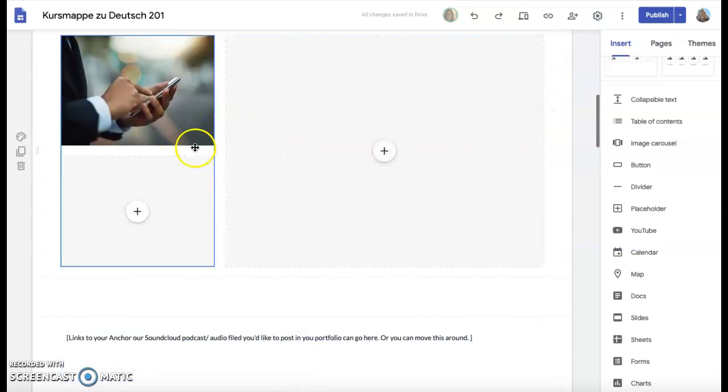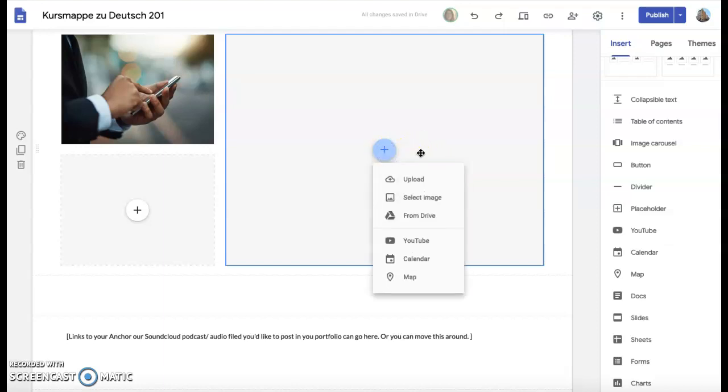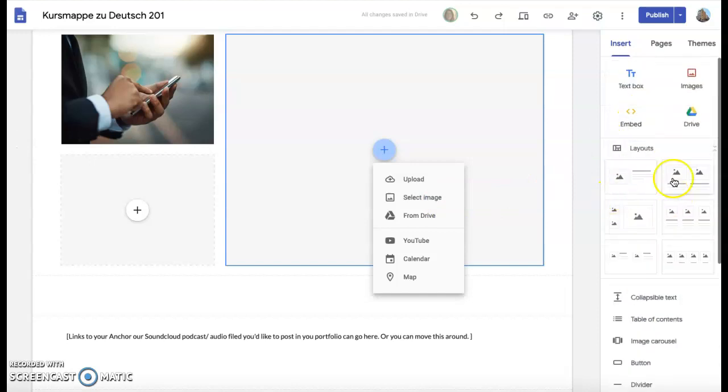So if you wanted week 1 all together, you could do this, or you could put all your speaking items together, all your writing items together. You know, your design really, that's up to you how you'd like to put it together. As long as you're covering all of the elements that are needed, you're good to go. So in here you could select an image. You can change your layout based on these options here.